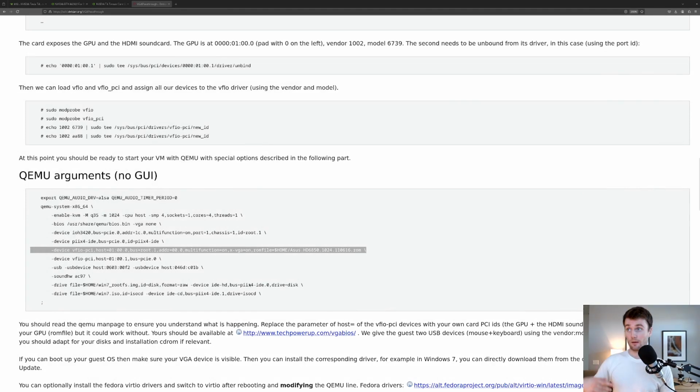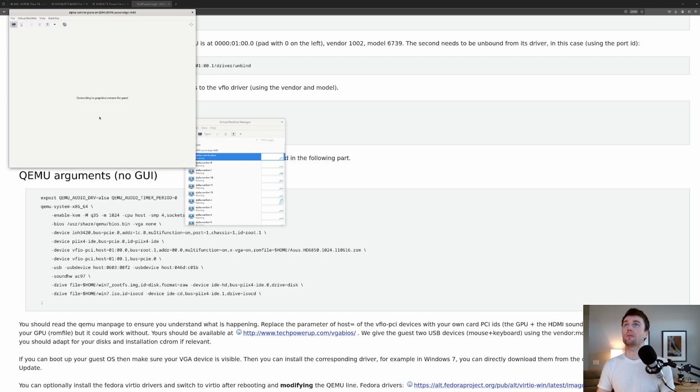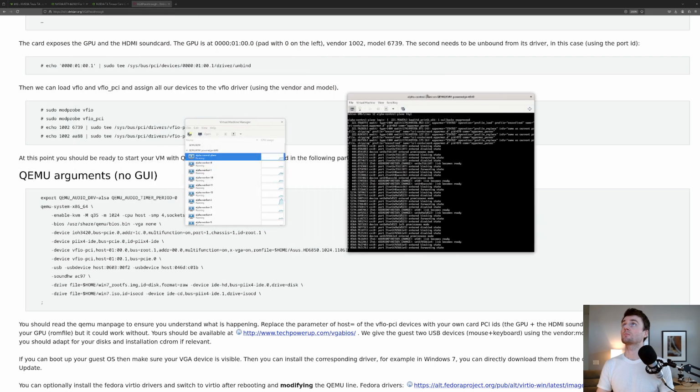I already know how to do these commands, and it's a little bit easier from Virt Manager. So I just decided to do that. So if we open this, first of all, this is a remote connection that I set up on Virt Manager. Add connection. You can do a remote.